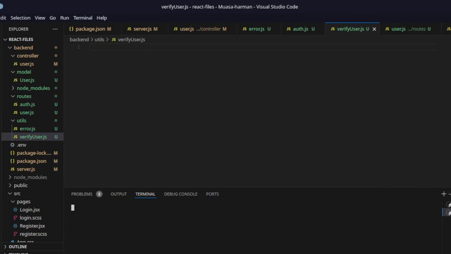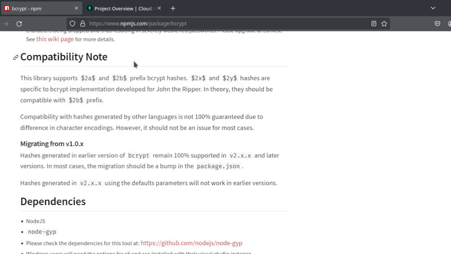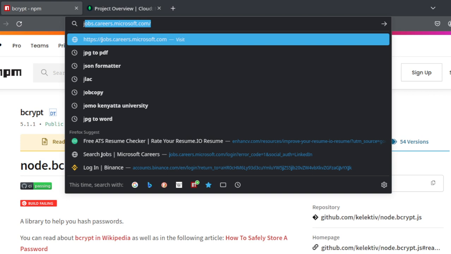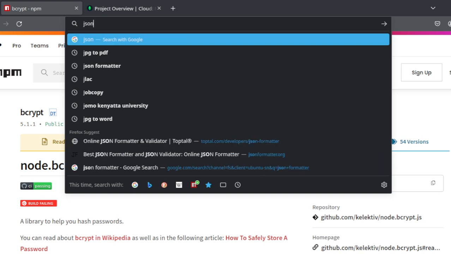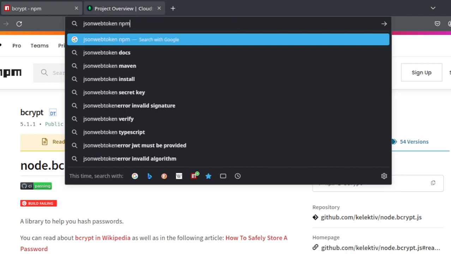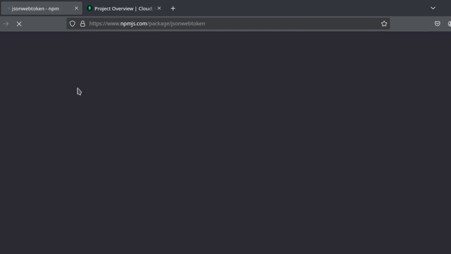For us to use JSON Web Token, we have to import that module. Let us see, JSON Web Token on npm.